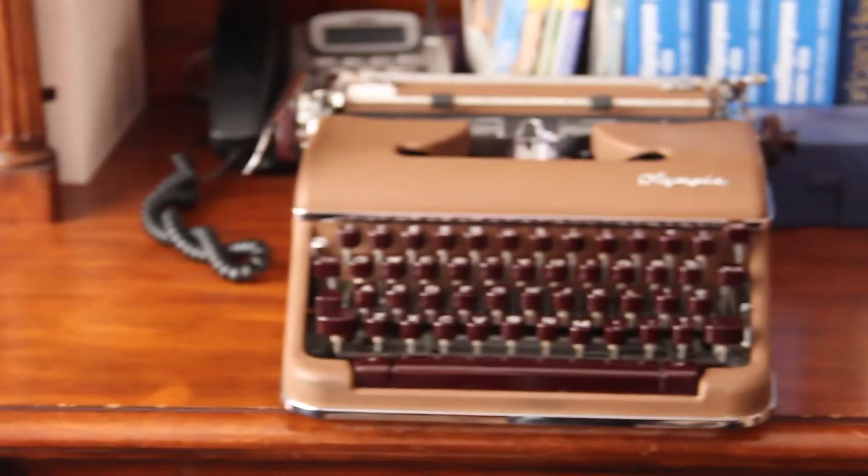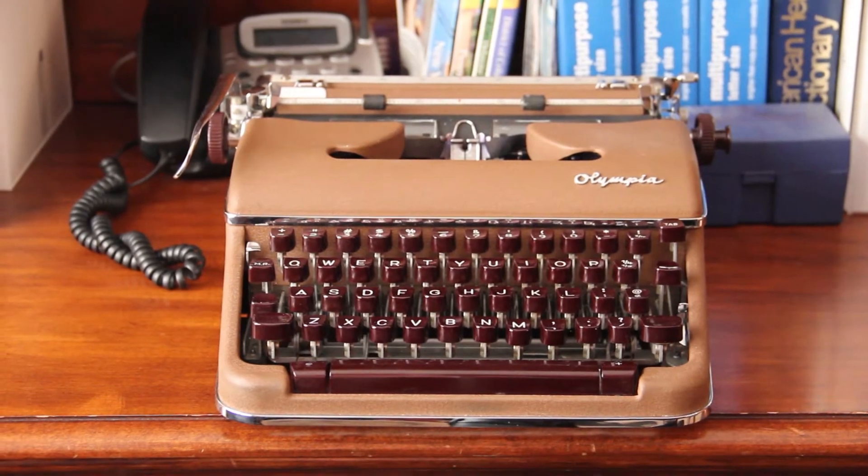I got into typewriters when I bought my first one at a flea market about 7 years ago for three dollars. I brought it home, looked it over, then went online and researched a little bit. I found out it was actually worth quite a bit of money, and then I bought more because they're quite valuable. At the time people didn't really know what they were worth.